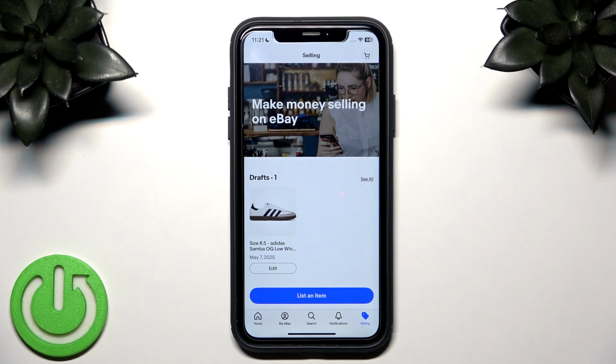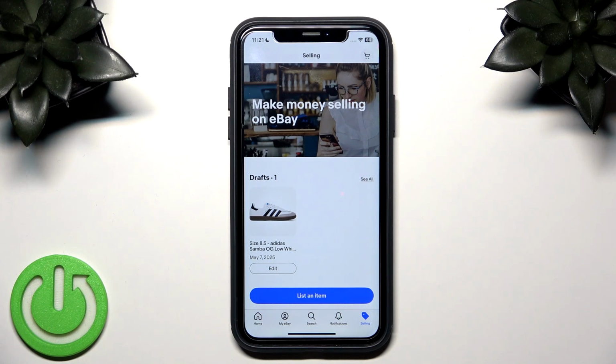Next, what you should do is customize your store description. So write a clear and catchy description that tells buyers what you sell and why they should shop with you. Then you can tap on the button Featured Listings and select some of your best items to showcase at the top of your store page, and that will attract buyers also.